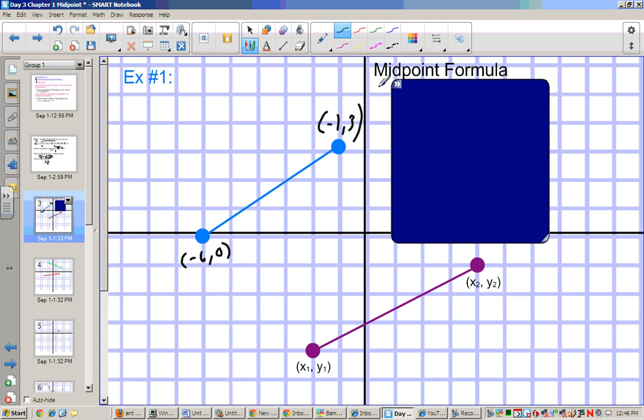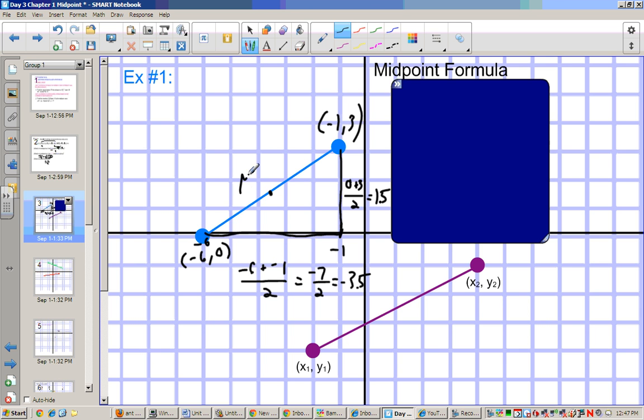We do the same exact thing to find the distance between the x's. We're going between -1 and -6. We add those together, -6 plus -1, and we divide by 2. That's going to be -7 over 2, or -3.5. Now in our y direction, we're going from 0 to 3, so we do the same thing. 0 plus 3 divided by 2, which is 3 divided by 2, which is 1.5. So this point is 3.5 to the left, 1, 2, 3, half, up 1.5.